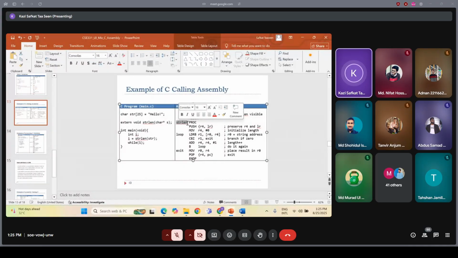Strlen is a procedure written in assembly, and you wish to make use of this procedure using C code. How do you make use of this assembly procedure? By using this line in your C code.